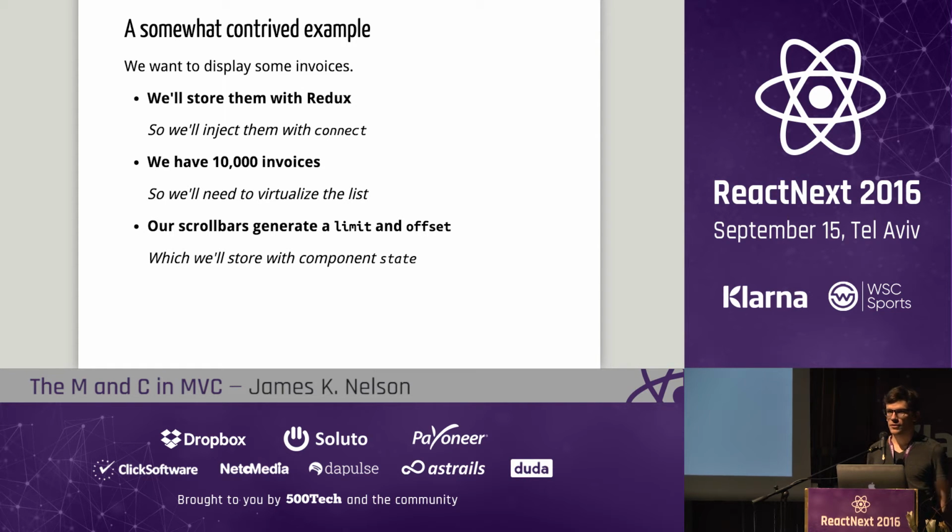So who here knows SQL? Okay, it is a React conference, so I probably shouldn't have hoped that everyone would know SQL. But limit and offset is like, if you do Java, an array.slice, you start with an offset and then you have a limit. So that's a way of using two numbers to define that window. So if you've got 10,000 invoices and you do offset 20 and limit 20, then you're going to display 20 invoices starting from the 20th one. And we're going to store those numbers in component state.